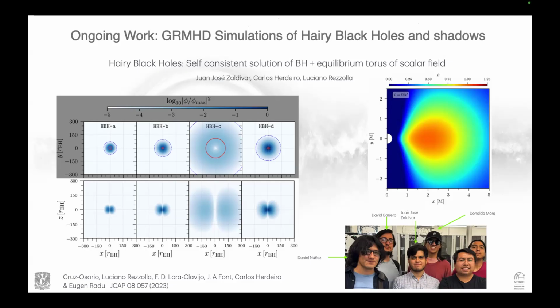So basically, we have a rotating, spinning black hole, and then we have a toroidal morphology of the scalar field, and this scalar field is co-rotating with the black hole. So basically it's like solving the Einstein equation with matter. Of course, the easy way is to do it with a scalar field, and the motivation is scalar field dark matter. This is more realistic because now the black hole is rotating.